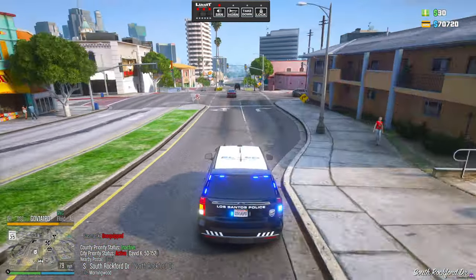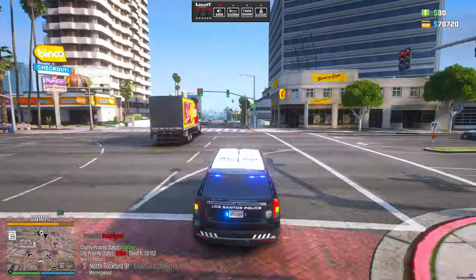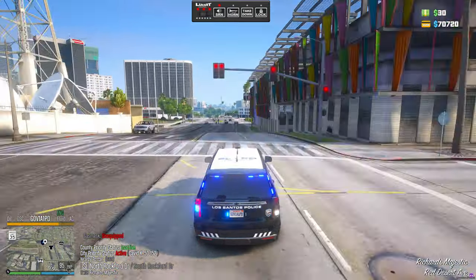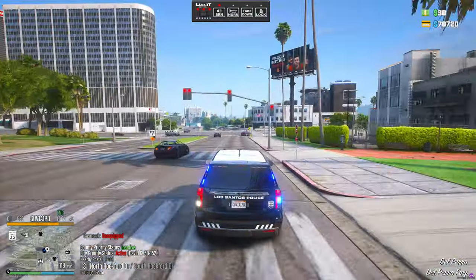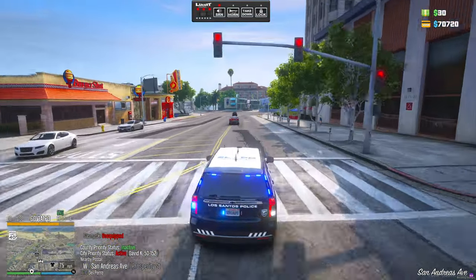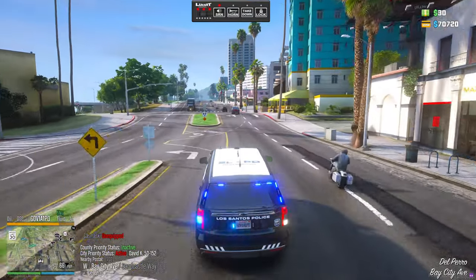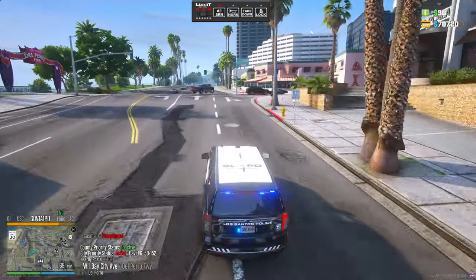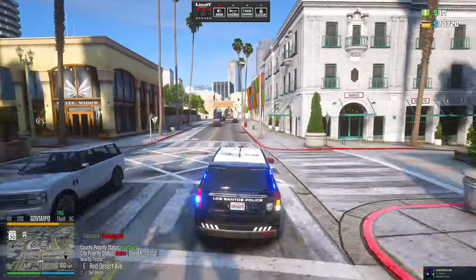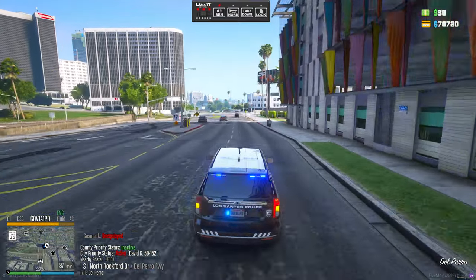Continuing on northbound North Rockford Drive. Pulse is 672. Jesus. Smashing straight through it, bro. We don't need those. All right, attention all units, attention all units. Signal 100 is going to be in effect for an active 10-80. 1 out of 1 secondary taking calls. We're going to be westbound San Andreas Avenue, 701. I hear you. You good for callouts? Give me a sec, I lost the block. 10-4, we just made a right onto eastbound Red Desert Avenue, 677. Making another right onto South Rockford Drive, 703.